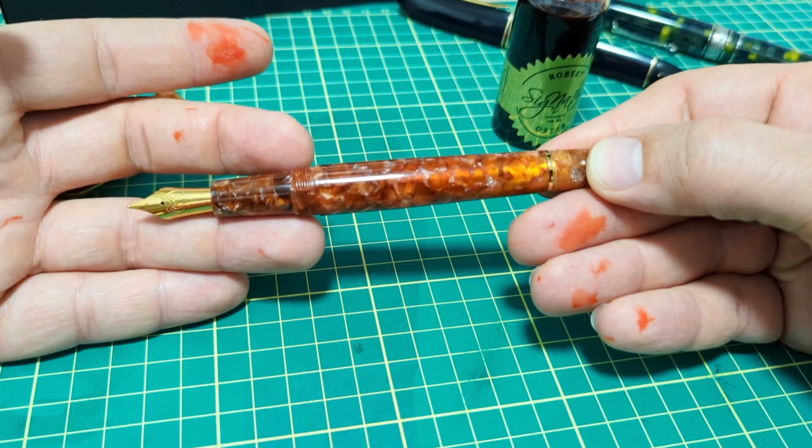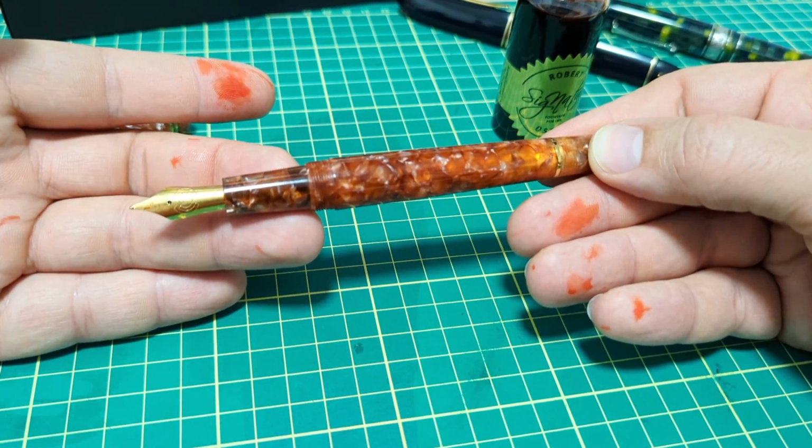Overall, it's quite good. Like I said, one issue here with the threads, but other than that, I've been enjoying this pen quite a bit.